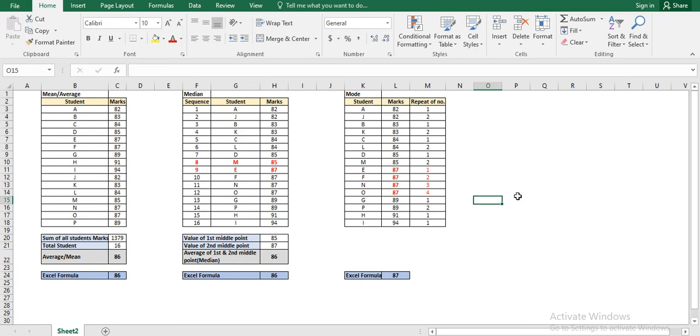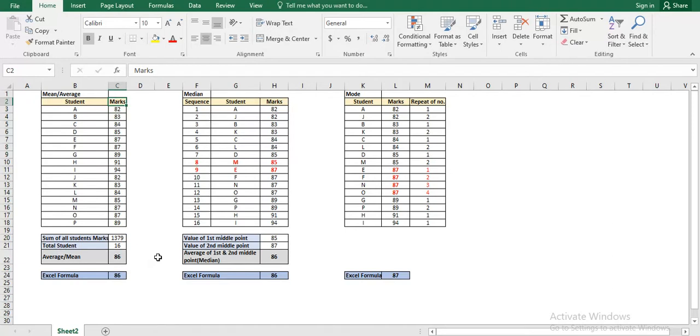My name is Taba. In this video, we will learn about measurement of central tendency. So, what is measurement of central tendency? These are those measurements which explain the central tendency. Let us suppose I have a data set like here. I want to show what the middle value of this data set is.